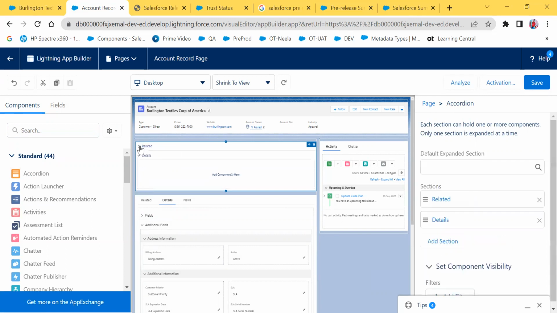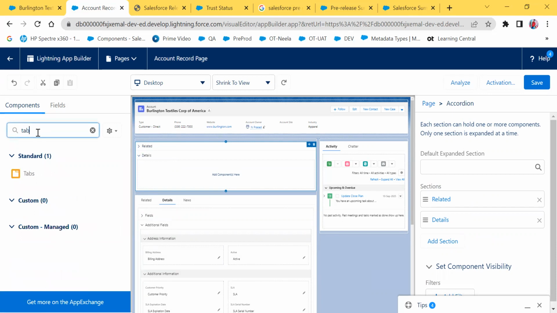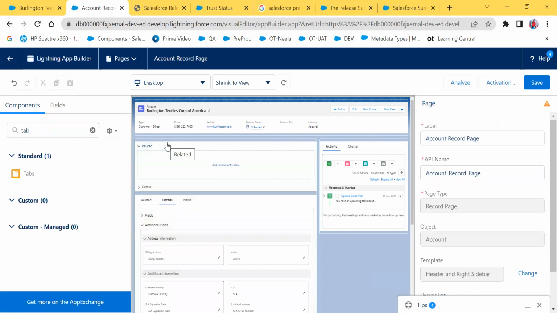If you click this, it will be collapsed, so it will be easy to see, a rich user experience. You can simply use tabs, so that if you start using these standard components, it will increase the performance of your page and optimize your pages so that they load quickly.